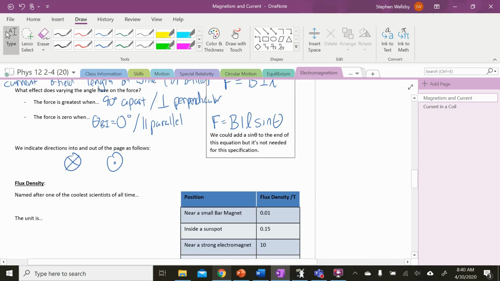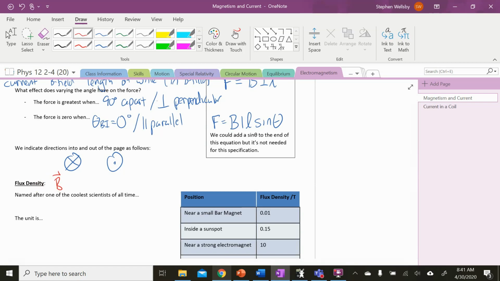Okay, so going back to, we talked about magnetic flux, and magnetic flux is sort of the overall number of field lines that pass through an area. But if we want to know how densely packed those are, then we use a quantity called flux density. And in fact, flux density is the one that has this magnetic field symbol B. So this is the one that is the actual B that we're referring to. So how densely packed those field lines are, or essentially how strong the magnetic field is.